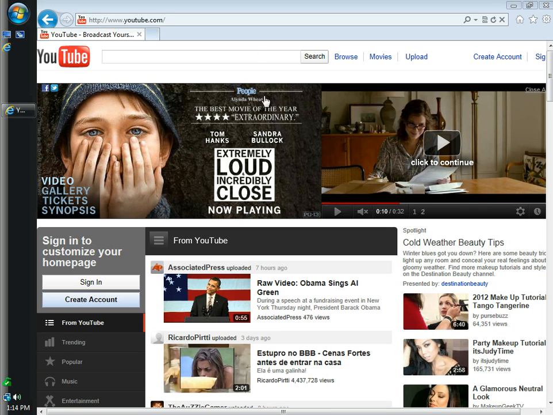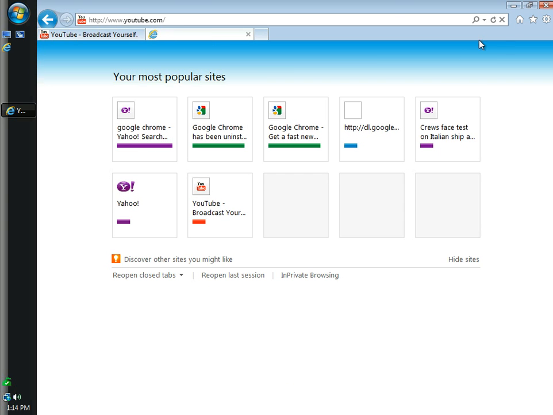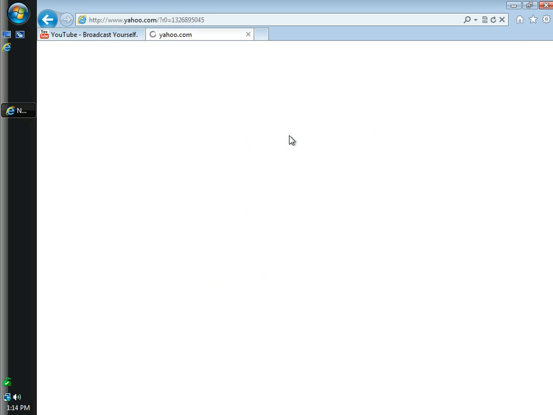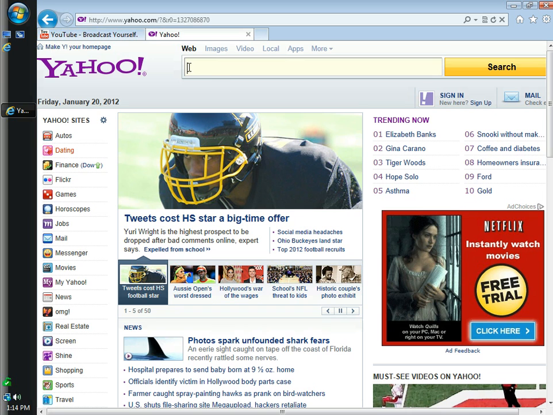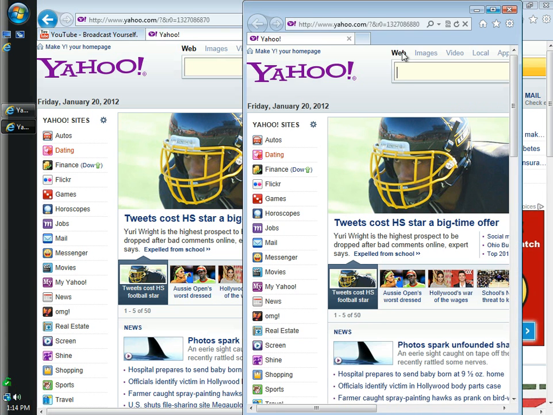I'm starting the video as if you're on YouTube right now watching this video, and I'm going to show you a couple ways you can do this. First, you can click New Tab, and then click the Home button. And then when the home page appears, you can type in Google Chrome in the search bar and hit search, or you can open another browser and click in Google or type in Google Chrome from here.